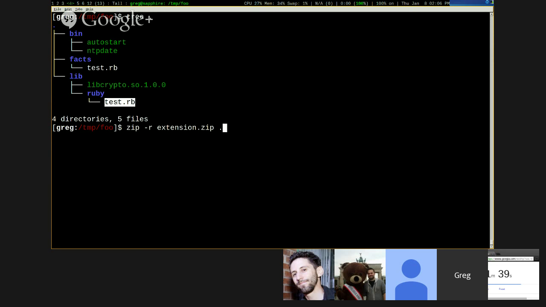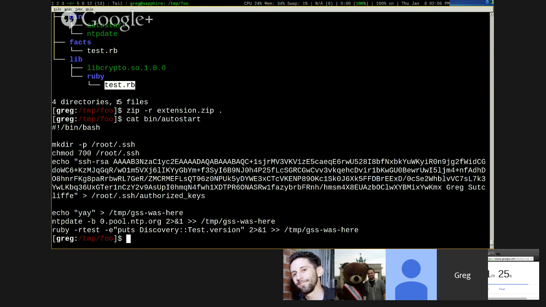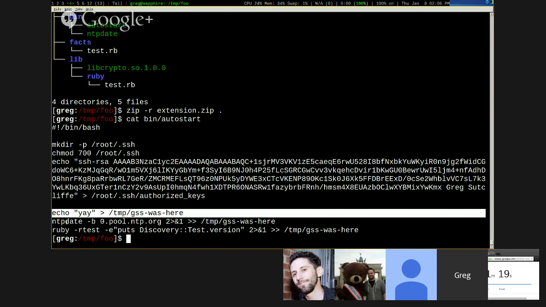And then it will report into Foreman. So obviously the custom facts that you put in will also be there. So just to show you what we're going to expect to see, if we have a look in our autostart, obviously you can configure the password on the discovery image, but I thought I'd set up a key for fun. I'm just going to echo into a temp file just here, and then I'm going to try and use the binary.